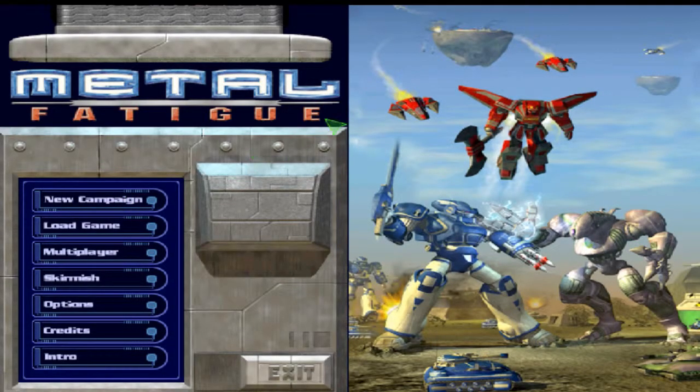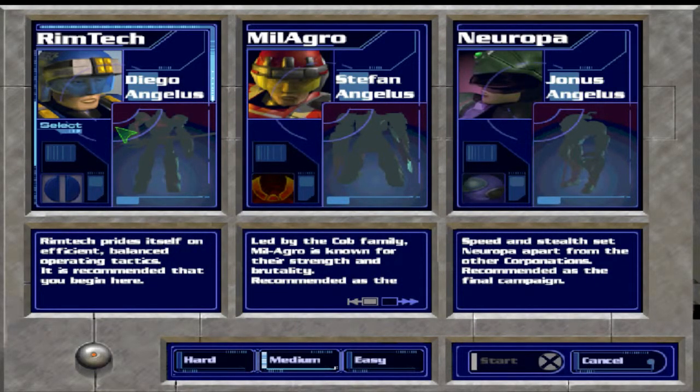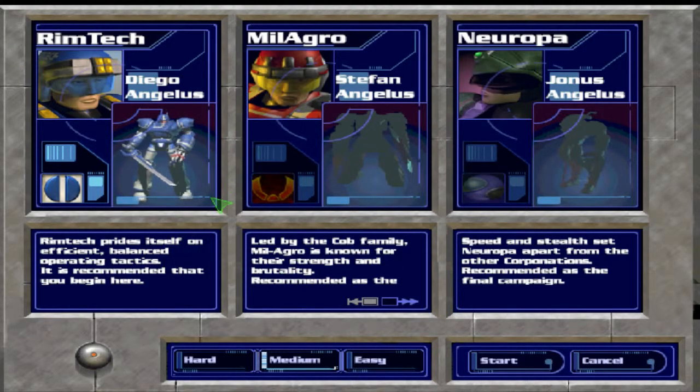Okay, this is Metal Fatigue, as you can probably see. This is a very old game made by Zignosis. It is available on GOG for less than £5 at the moment. It's a real-time strategy game. I'm not going to spoil too much for you, but to show you a little bit, we have 3 crews to go with: Rimtech, Milagro and Europa. And basically the whole thing is about big walking robots, combos.